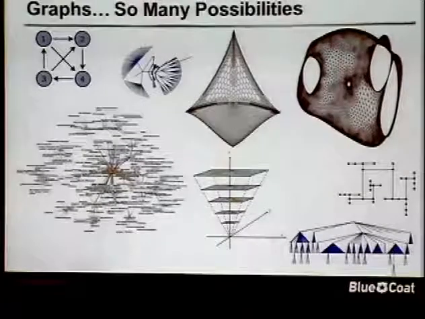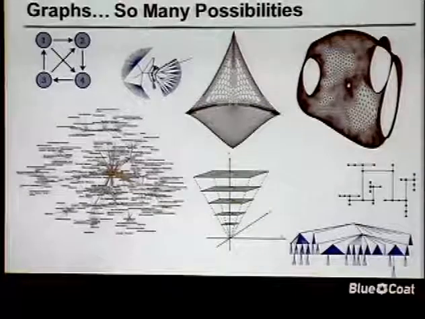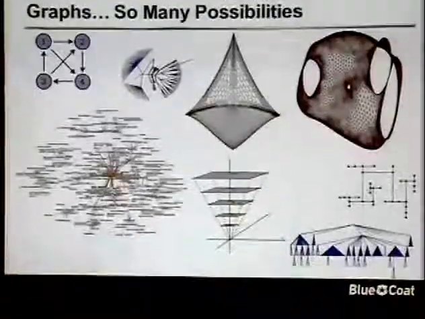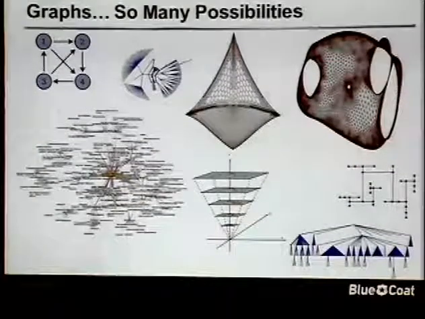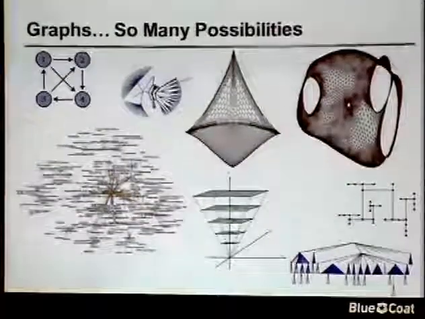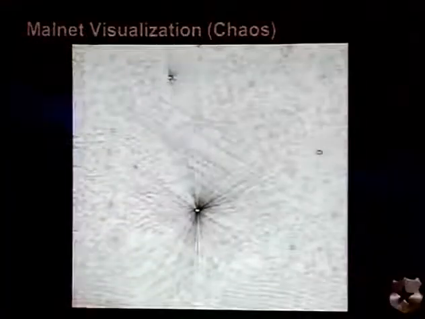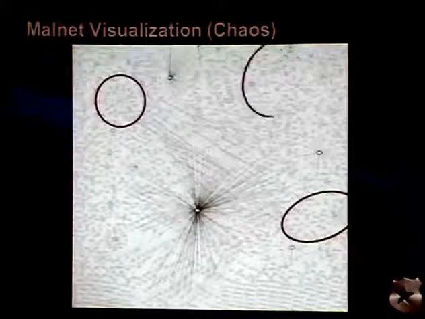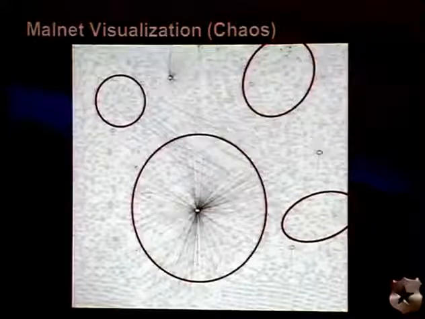I'm not a graphics person, so I looked for a nice library that would do it for me. I came upon a library called GraphViz, which has been around for a very long time — very good graph software. It worked well for the small malnets we were doing. Our first image is fantastic but kind of hard to interpret and make anything useful out of. This is a sampling of the malware and the paths to that malware we saw in one of our data centers on one day. You can see a little bit of structure here and there, and then something really big down in the bottom.